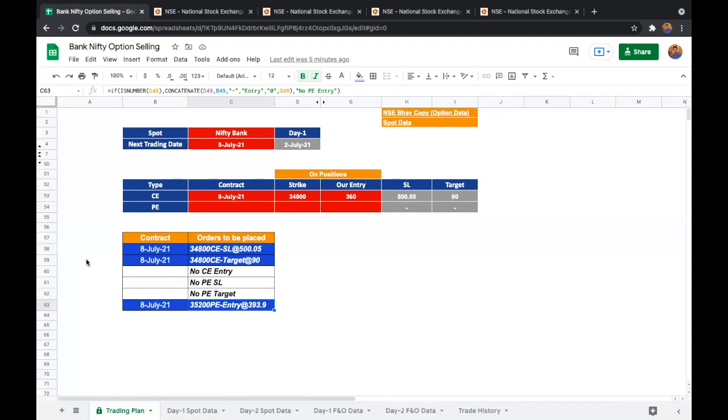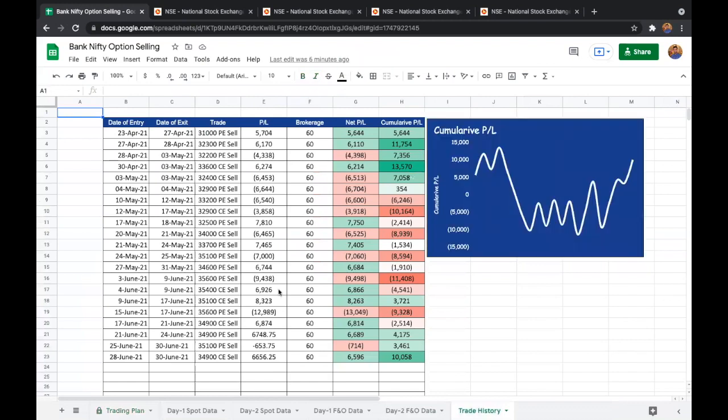If anyone wants to see our trade history, we have started updating this trade history from 23rd April this year, and we have made around 10,000 per lot, which is approximately 4% on the margin that we have been using. There was some choppiness in the month of May, and we had a series of stop losses, but this is also a part of the game. But we still believe that trend following is the best way to trade, as this is the most calm method to trade with. And we believe that wealth is made in trend following systems only, because whenever there's a big move, you'll always be on the right side, right?